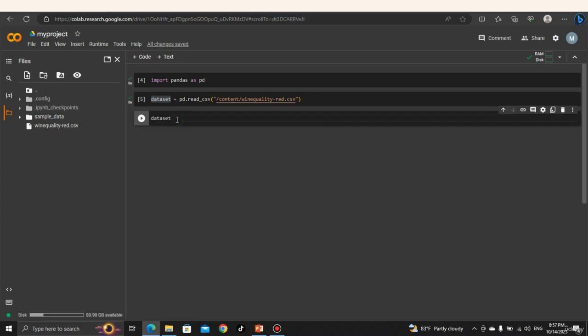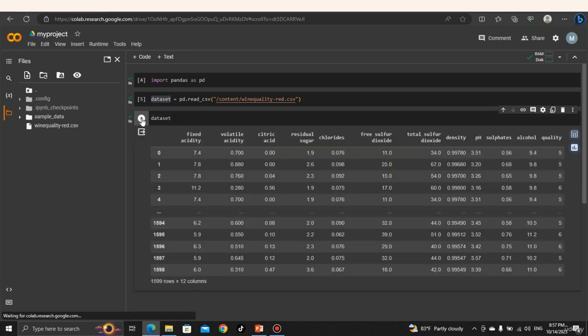So when I write dataset on screen and run it from here, it will give us the whole value of our dataset. And as you see here, this is information about wine quality. It has different ingredients and everything. All these ingredients and things contribute to the quality of the wine. And as you see here, the last result here is the quality of the wine. It has numbers like 5, 6. So it's like the higher the number, the better quality or something. That's it.